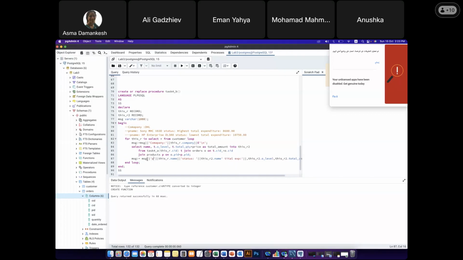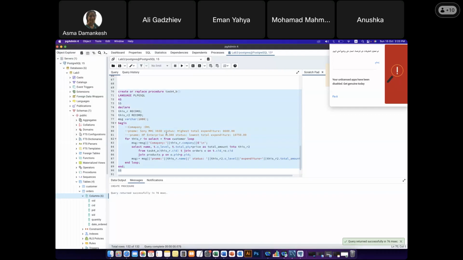And here it says p name first. Why do I do this to you guys? P name is this. Status is this. And last one is expenditure is this.